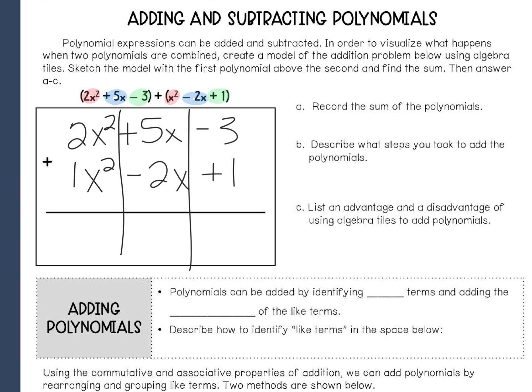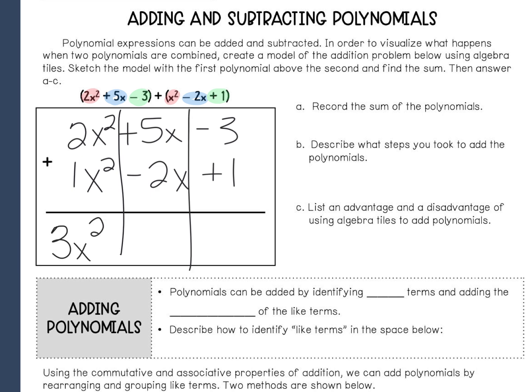So if you can look at it with the color coding, or if you did circles and squares and underlines or whatever markings you did to say these go together, and you can look at it horizontally, that's fine. If putting it in a chart like this and grouping all the things that match works better for you, then do that. Either way, you're going to get the same answer. What is the answer we're going to get here?